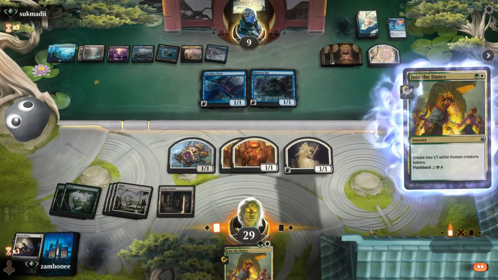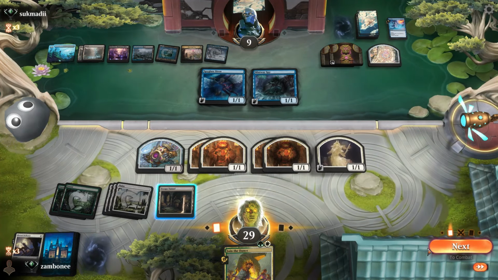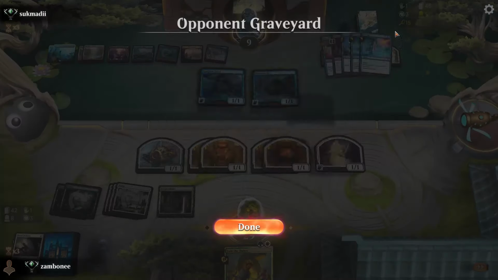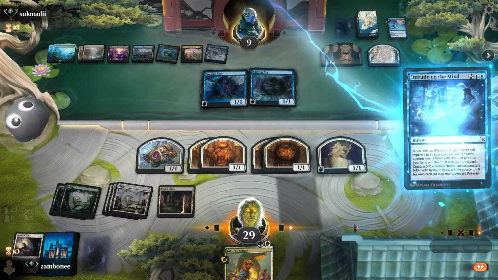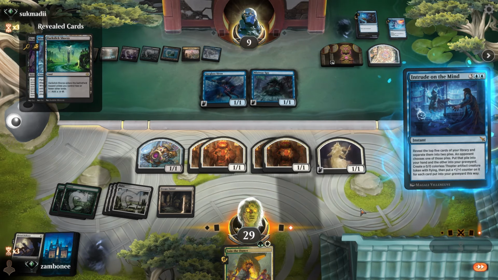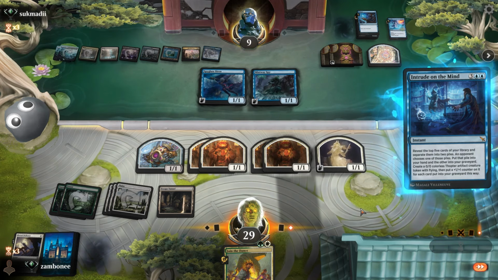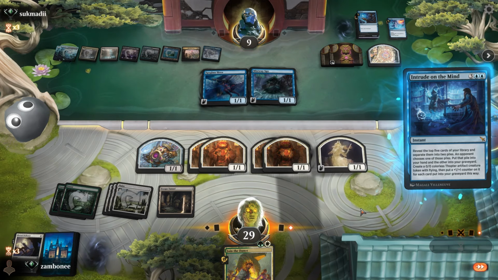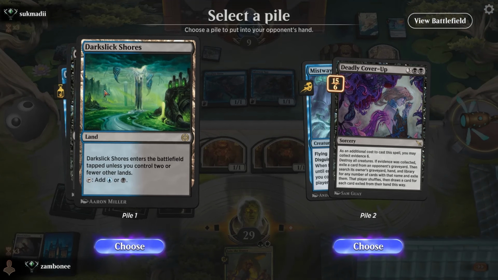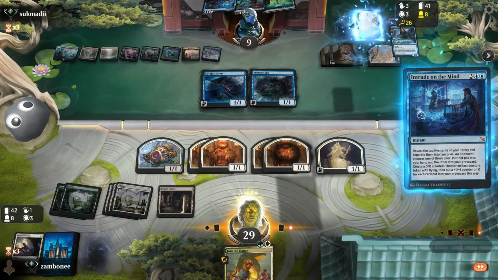A Prairie? The Prairie's not in this deck. Counterspell? No attacks. I mean, they're just gonna Deadly Cover-Up again? Okay. Select a pile to put in their hand. You could have this one. I don't know what that other thing does.